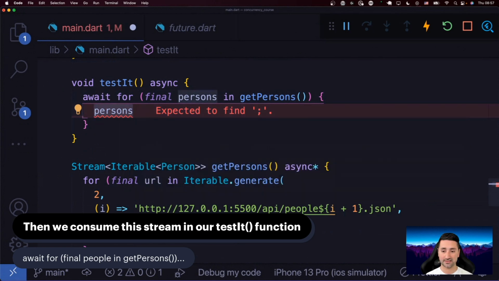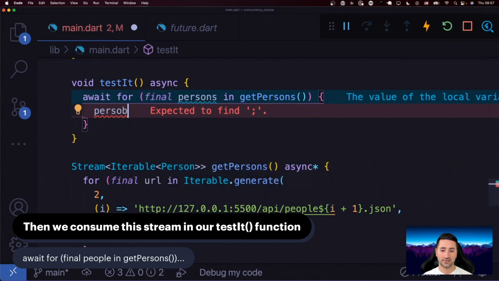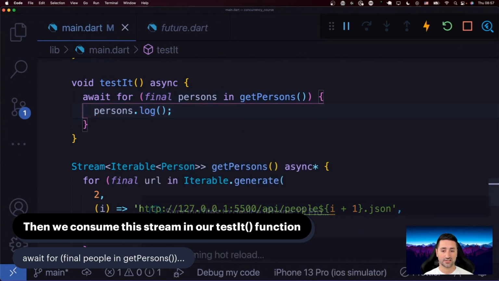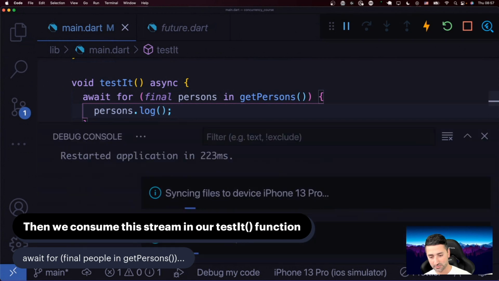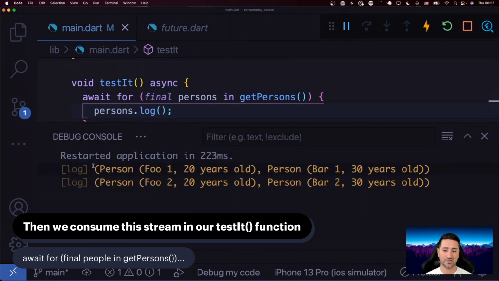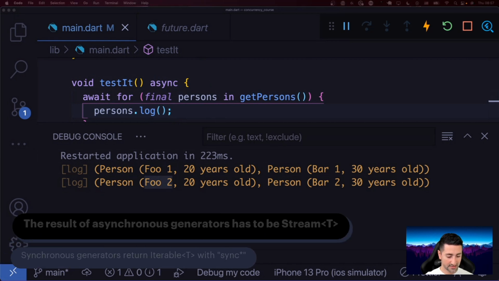And then we can say in here, persons log, just like that. If I do a hot restart and bring our log up, you can see that the first future inside that stream succeeded and returned the first JSON's results parsed as person objects. And then the second one also did the same thing and returned the contents of the second JSON parsed as person objects.